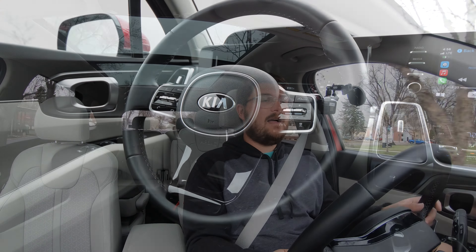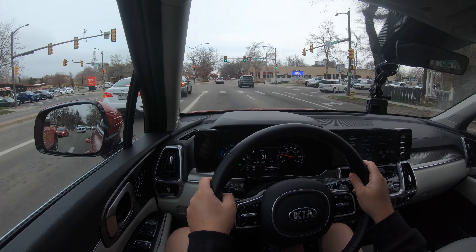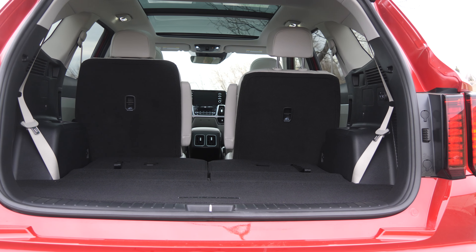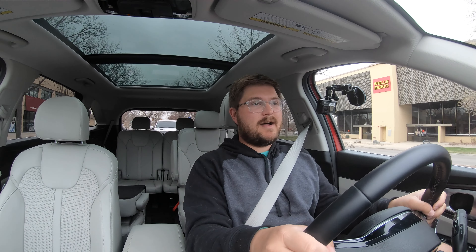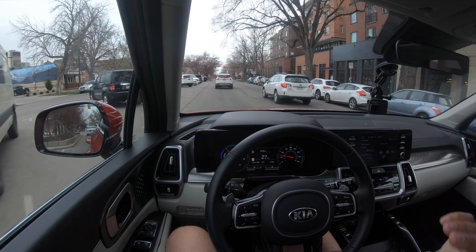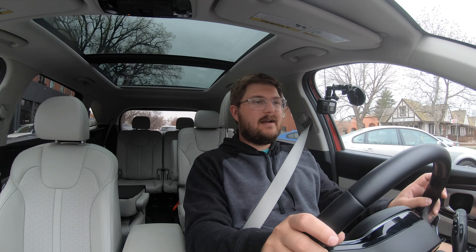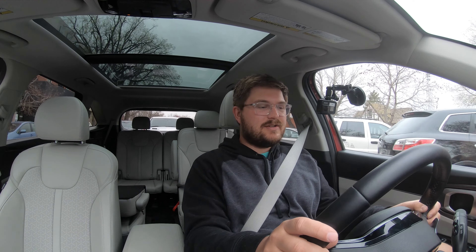The steering wheel itself is lovely, and the steering weight is extremely light, easy, and maneuverable around town. This is quite a large car — a three-row SUV, not Telluride size but one down — and it feels just like driving a normal car, except you have all this space. The sight lines out are great; if there are blind spots, there's a blind spot monitor. Just a great, comfortable city driving experience. Now let's talk about when it does electric and when it does combustion driving.